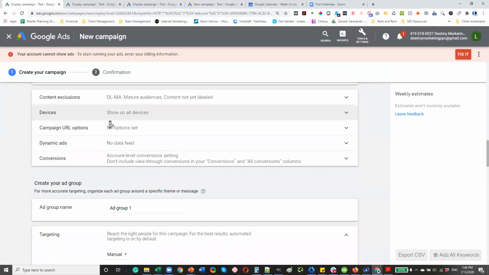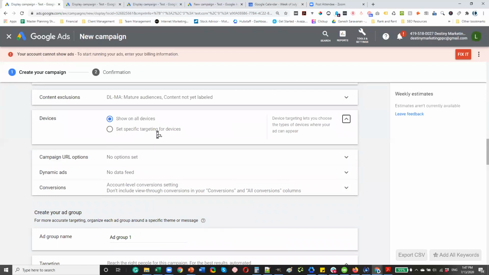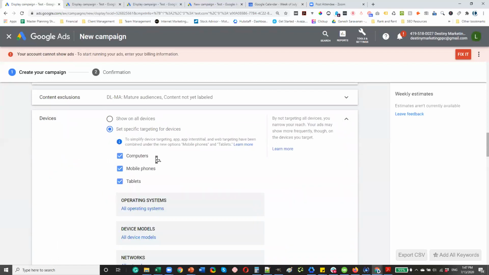Now some of the more advanced options here. You can select which devices it's shown on. That can depend on the type of product or service. I would say in general, you're going to want to show on all devices. An example where you might only want to show it on computers, and this might be more relevant for Alpha Graphics, is if you're targeting more of a business client.